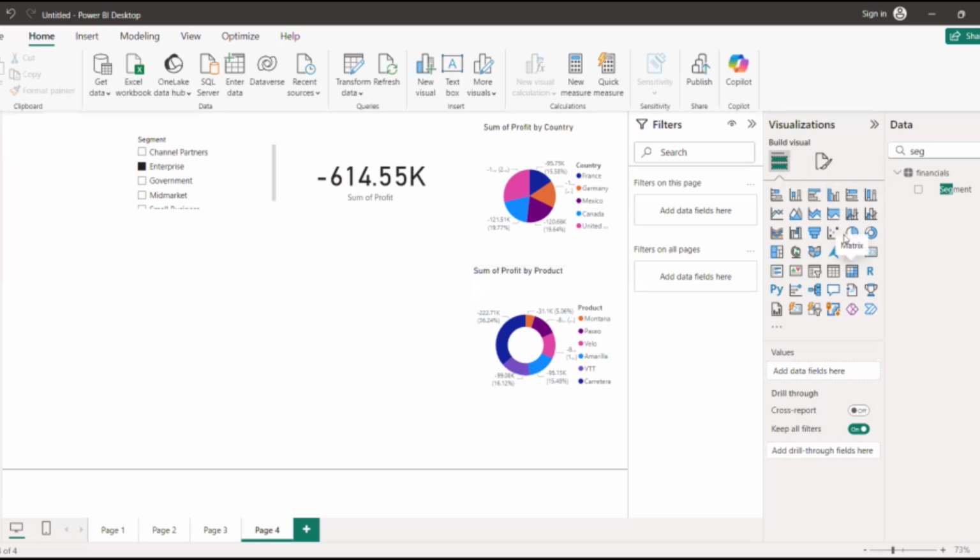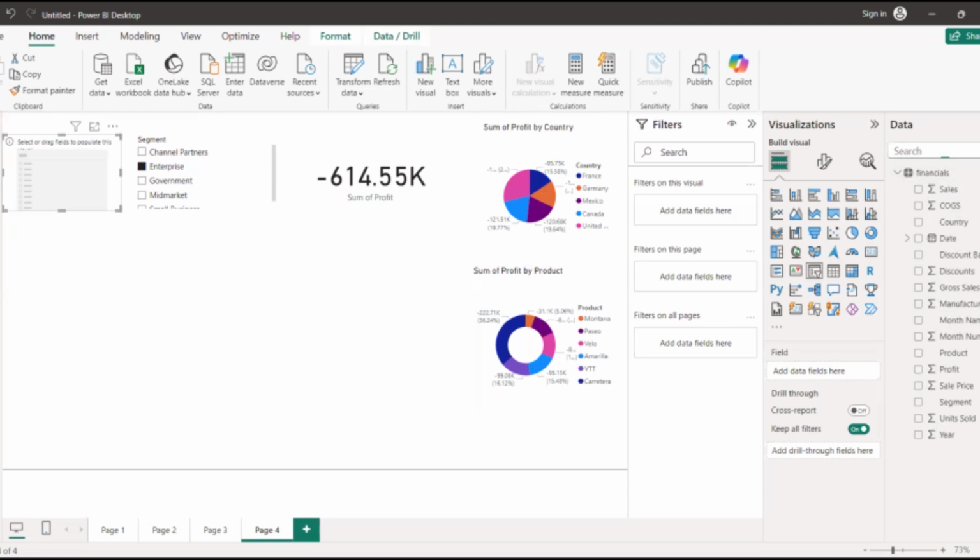I am using this slicer because there are years like 2013, 2014. There are two years. So here, guys, I am keeping these years. So in which year, how much profit is generated? So I am selecting here for this graph years.